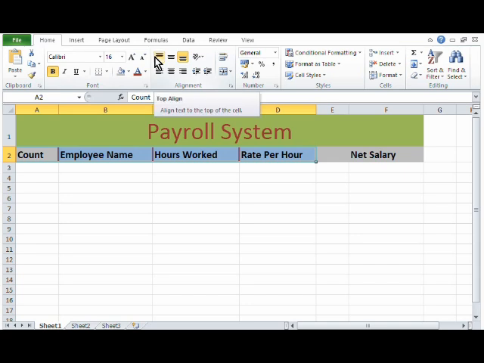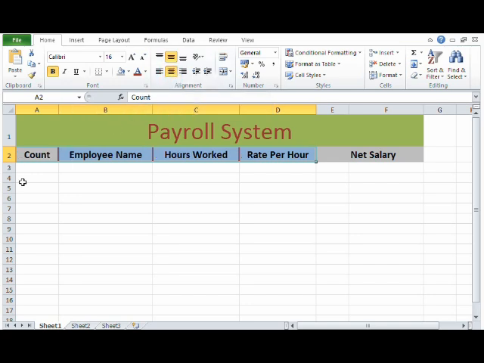You notice there are options for top align, middle align, and bottom align. There are also options for align text left, align text center, as well as right. We want to make sure we are aligning middle and we are aligning center.